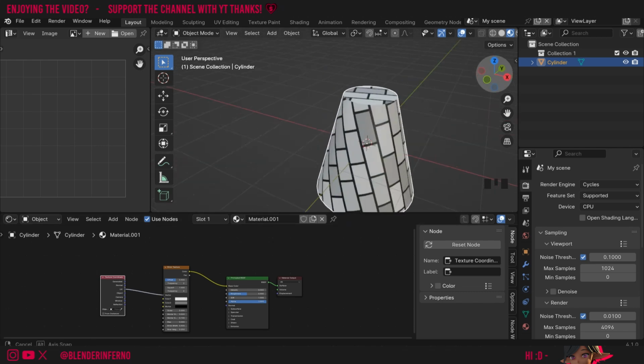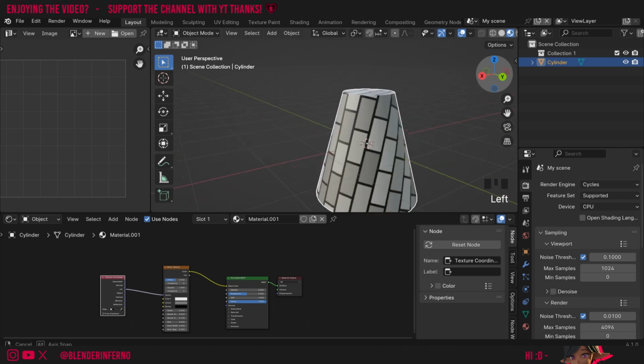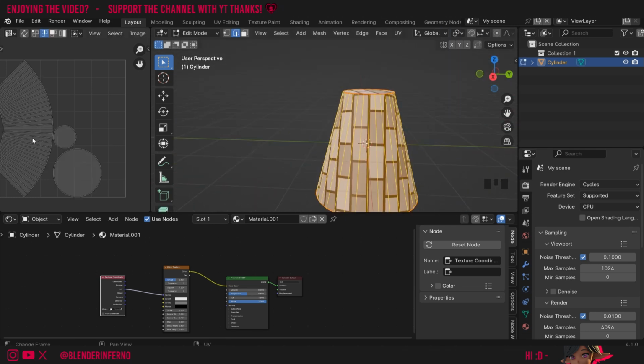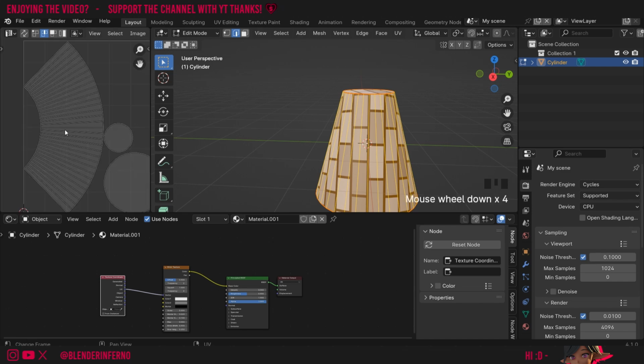The top and the bottom aren't too bad, but here we want this to be straight, but at the moment it's kind of curved, and if I press Tab to go into edit mode, you can see this is happening because this here isn't straight. Thankfully, to fix this is pretty easy. What I'm going to do is choose one of these faces, roughly one in the middle, and I'm going to start off by selecting this edge here.